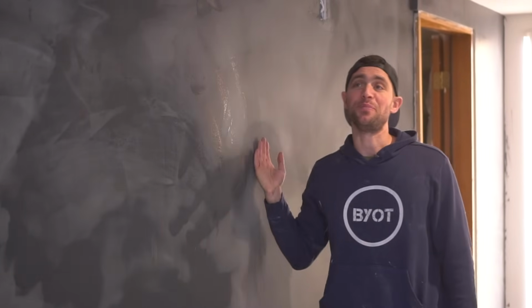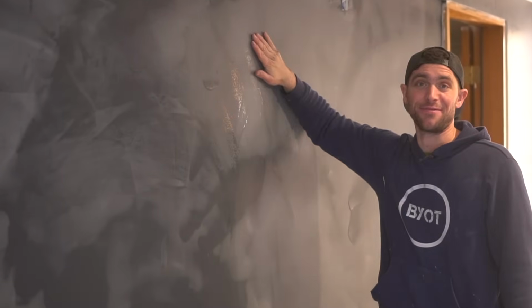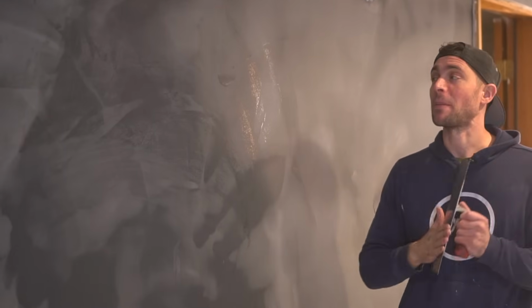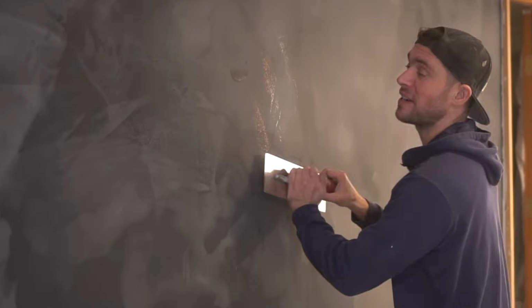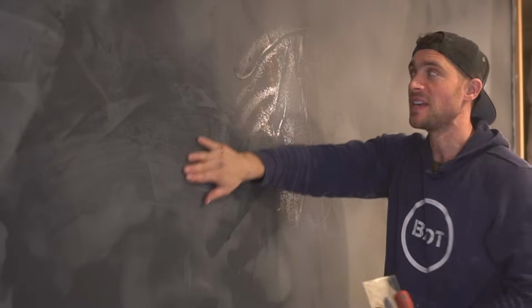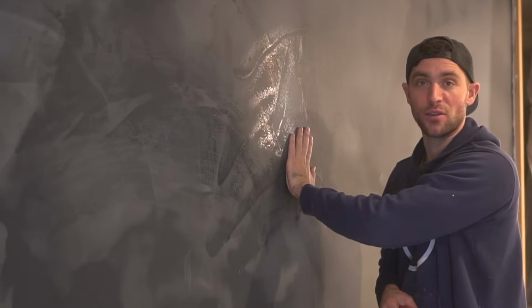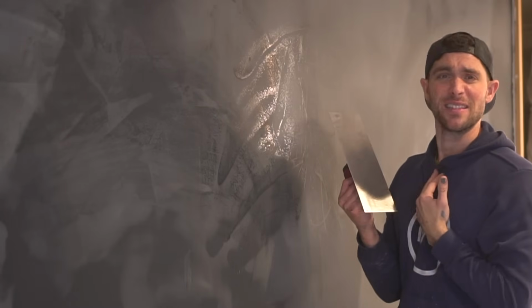Woo! Now this is a beautiful Venetian wall, and it is really buttery smooth. If you've never felt it before, it feels amazing. But before we let it fully dry, you actually want to take a trowel and start burnishing it and polishing it. So I actually polished this section right here with this by just going in circular motions, or up and down. It kind of just smooths out the entire surface, and it leaves more of a unique texture and variance to the look itself. You can do this, you don't have to. It just gives it a whole new different dimension of your wall. So let's do this whole wall.